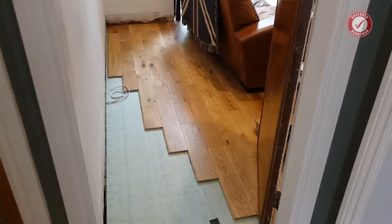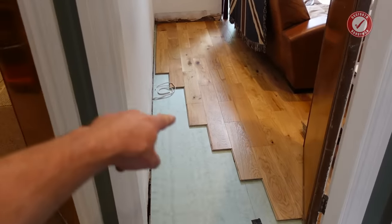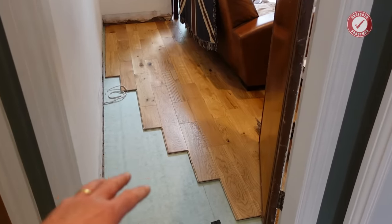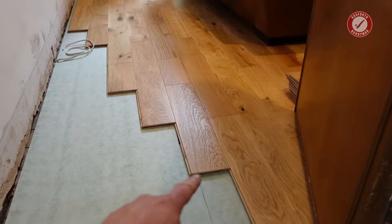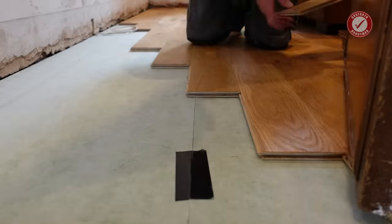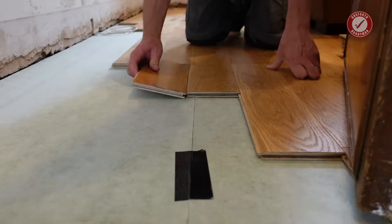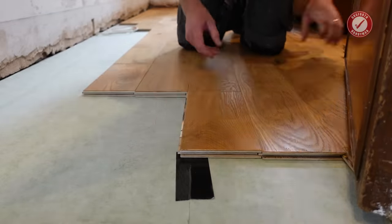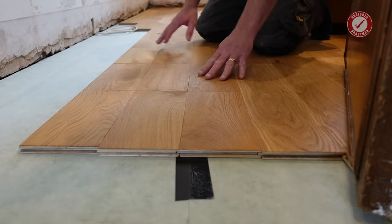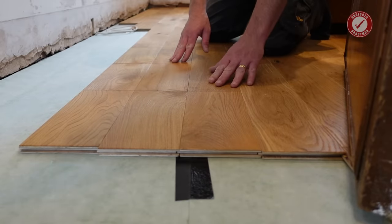Another quick tip for you here. We did the living room a couple of days ago and we're following through into the hallway now. And that means that we've had this staggered edge sitting in a vulnerable state. And this can easily get damaged because there's nothing supporting the grooves. So a little tip is just to get some leftover boards and anywhere where anyone's likely to be walking, just pop them in dry like that. And that just protects the tongues and grooves of the boards that you've already fitted so that when you come to continue the floor through, you're not trying to join onto damaged boards.